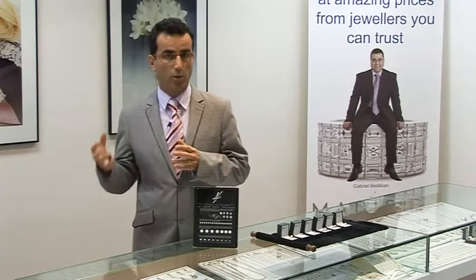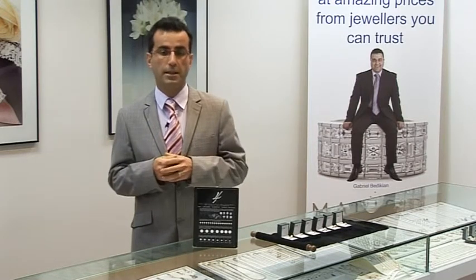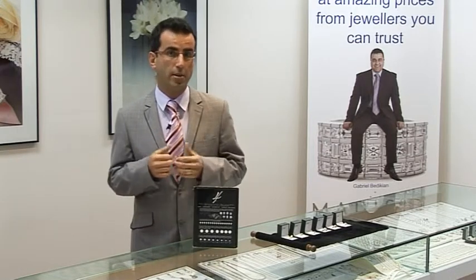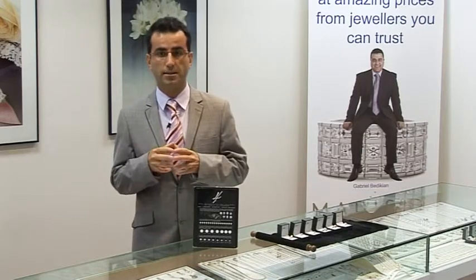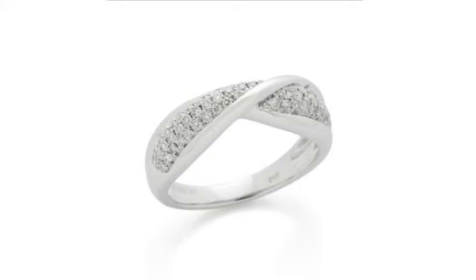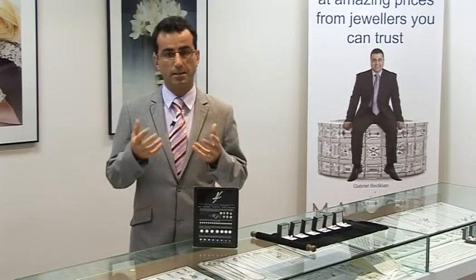So you can have a flawless diamond which has nothing, which is a really clean, pure diamond, to down the other end of the scale, which is what we say I3 or P3 or P4 lower, where you can see black marks and lines, and that doesn't look really nice because you can see inclusions that affect the brilliance of the stone. However, in saying that, they are lower in grade and lower in value, and that can appeal to some people because it is less in value.